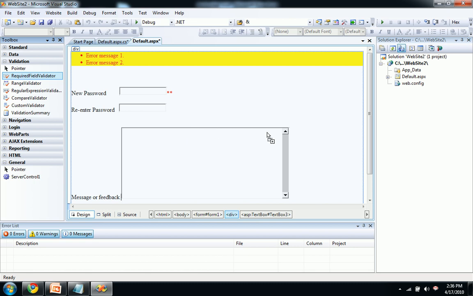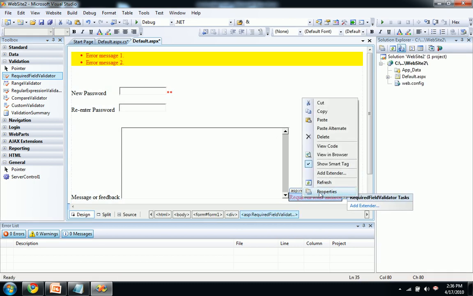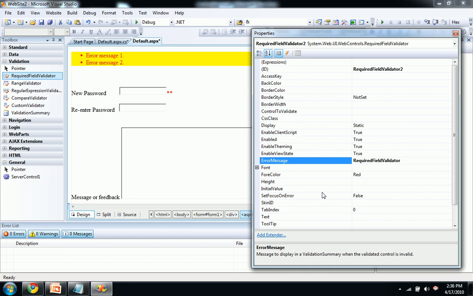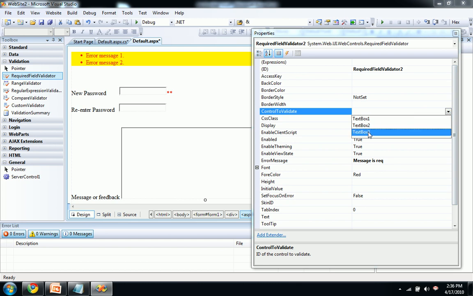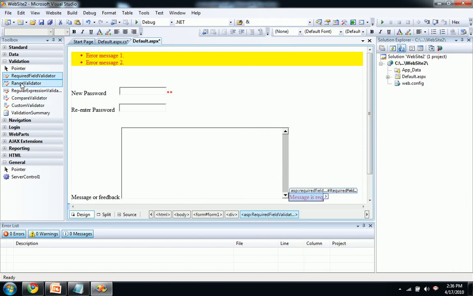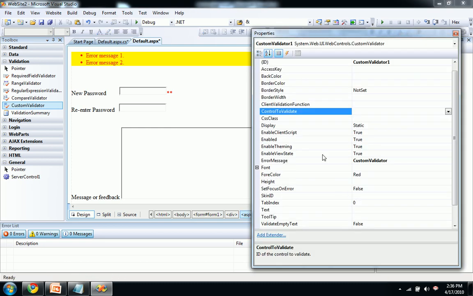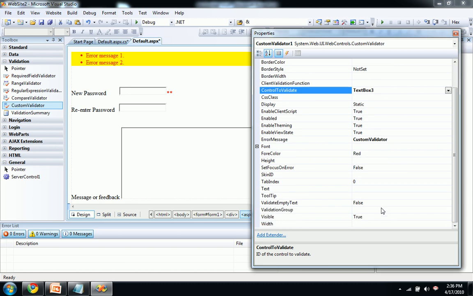So let me take a required validator first, and in the properties, change the error message to "message is required", and the control to validate is TextBox3. Then drag and drop another control, the custom validator, and the control to validate is TextBox3, and the text as star.